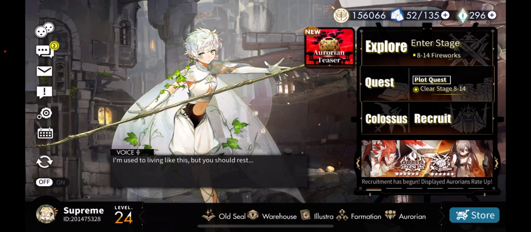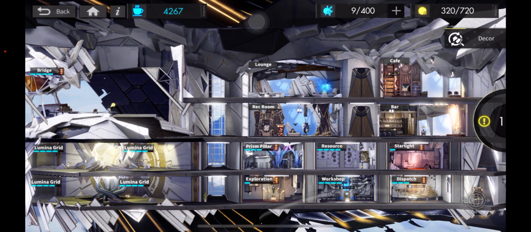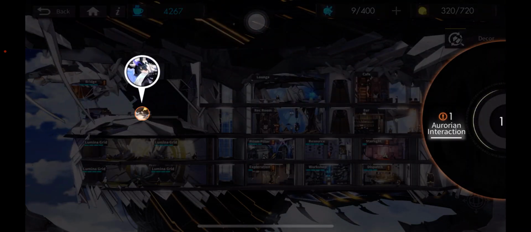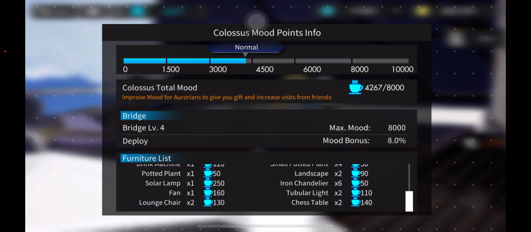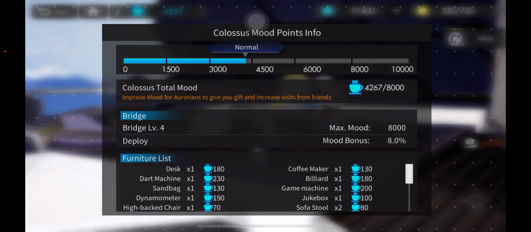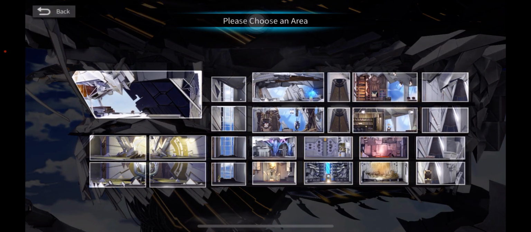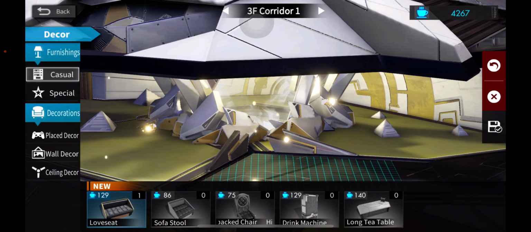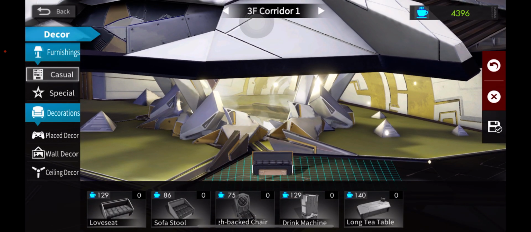So yeah, I'm gonna keep giving the boys some boost, and let's see, where should we place this? So, the mood points, that's it, mood points. Obviously, getting your 3 stars up gets you some of that mood points. Let's see, where should we place this sofa? Let's place it right here. Let's put that love seat right there. Look at that. Love to see it, man.